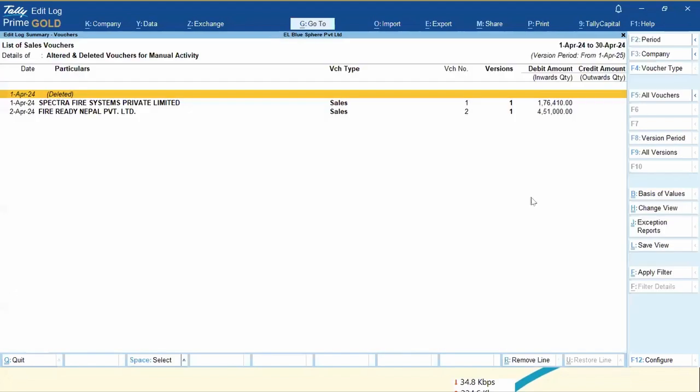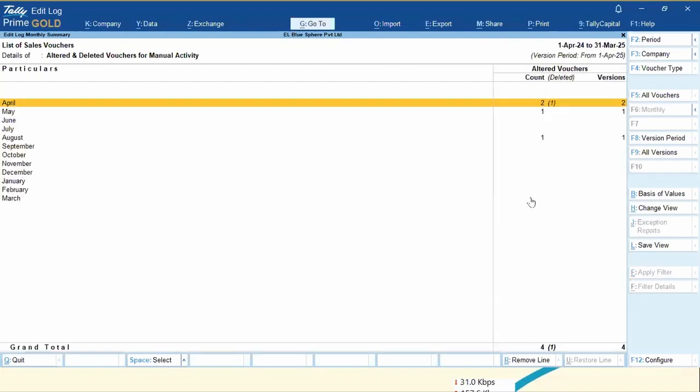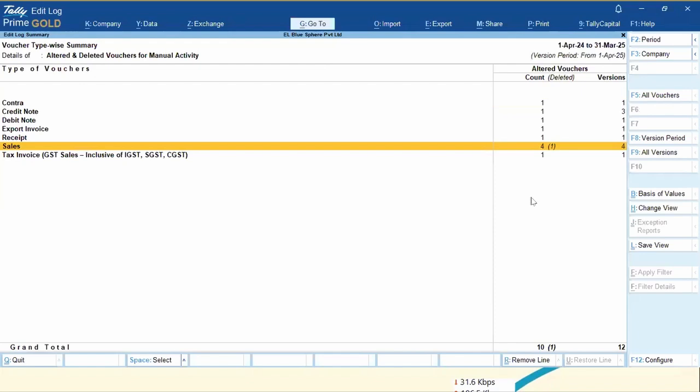If you think of it from the 6.0 point of view, there was no workaround to do this activity. There was no way you could figure out how many previous financial year vouchers got modified in this year.